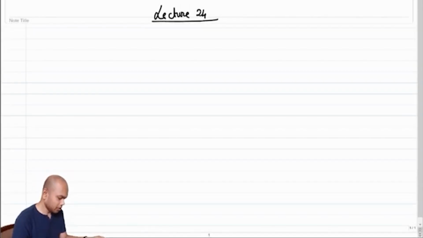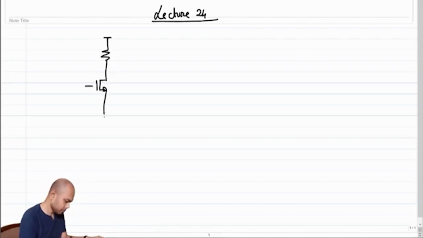Lecture 24. In the previous lecture we were discussing the use of a cascode configuration, that is a combination of a common source and a common gate stage, or another way of saying the same thing, a combination of a common source and a current buffer stage, in order to increase the output impedance of the amplifier. So this is what we saw. Let's sketch both the configurations together and do a comparison.